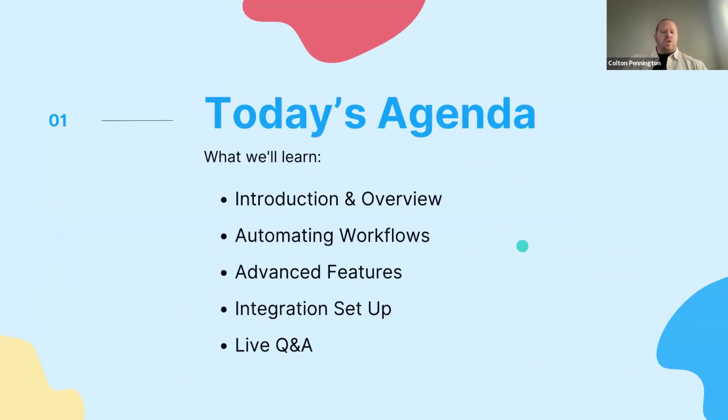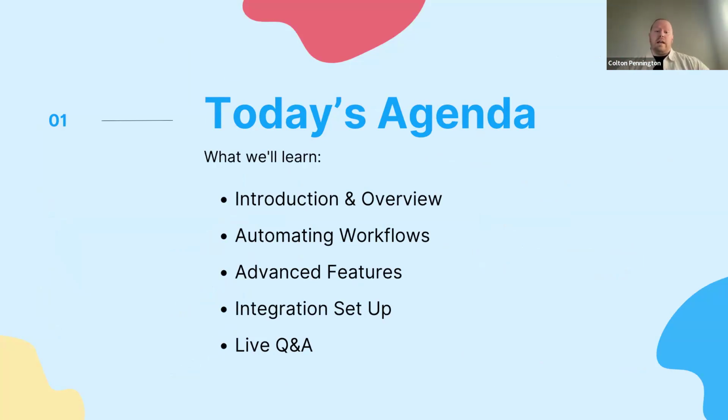So today we're going to do a quick overview of the integration, the Documint app, and how that works. We're going to get into automating workflows. This way, each time you need a document created, whether it's an invoice or a contract or whatever that may be, you're not having to manually create that document. Instead, based on certain triggers, you'll be able to automate that happening.